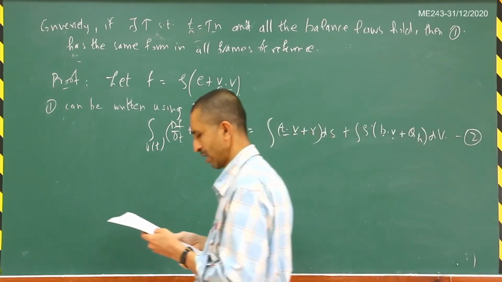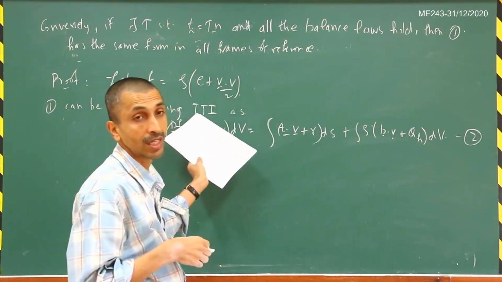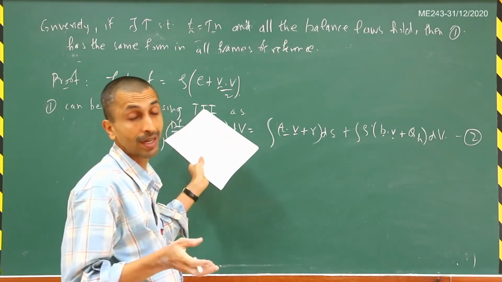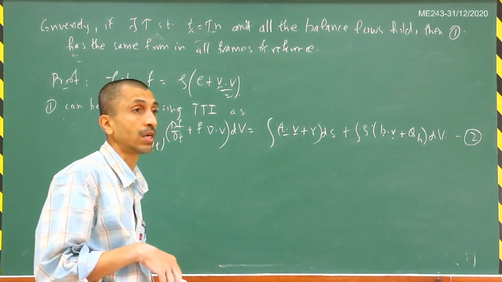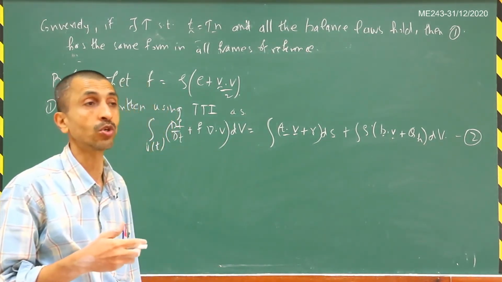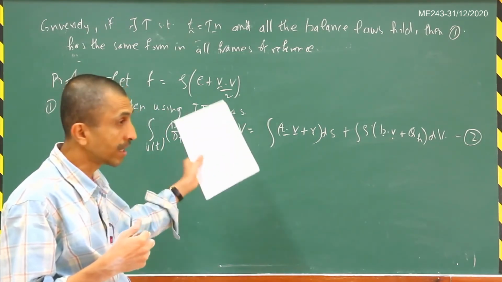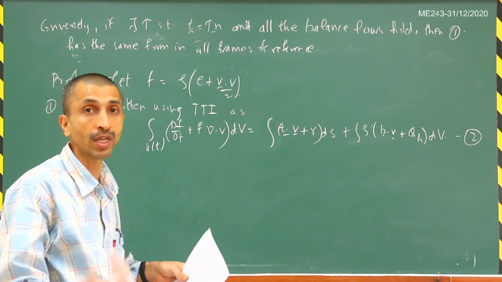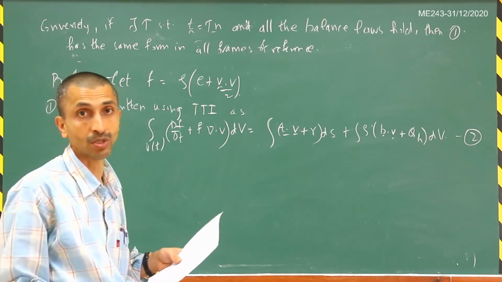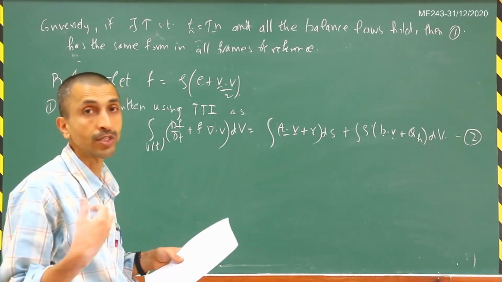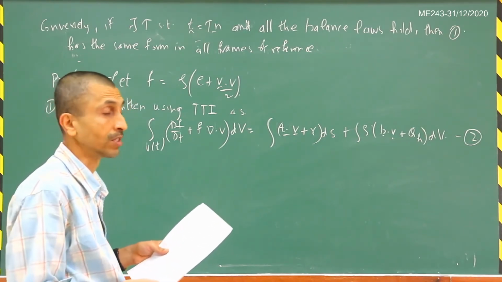So here one has to be very careful in this proof. Here you can see that I have already applied transport theorem 1. We cannot apply transport theorem 2 because transport theorem 2 depends on mass conservation, correct? And we have seen that in the statement of the theorem we are trying to show that mass conservation also holds, right? So we are going to prove the equation of mass conservation. So basically we cannot assume now that balance of mass holds, because that is the purpose of this particular theorem.